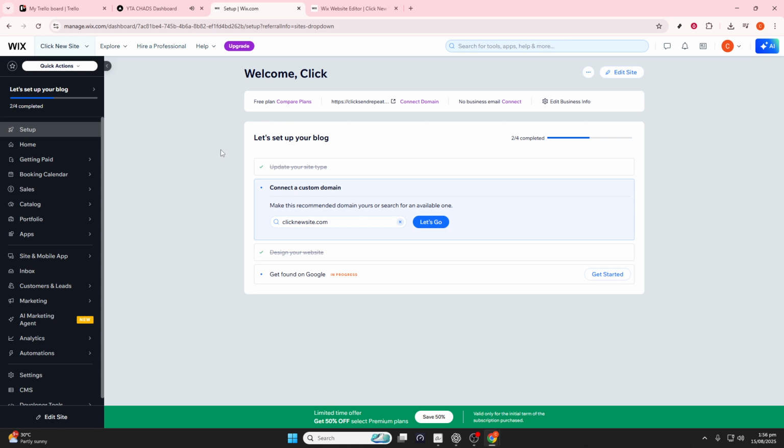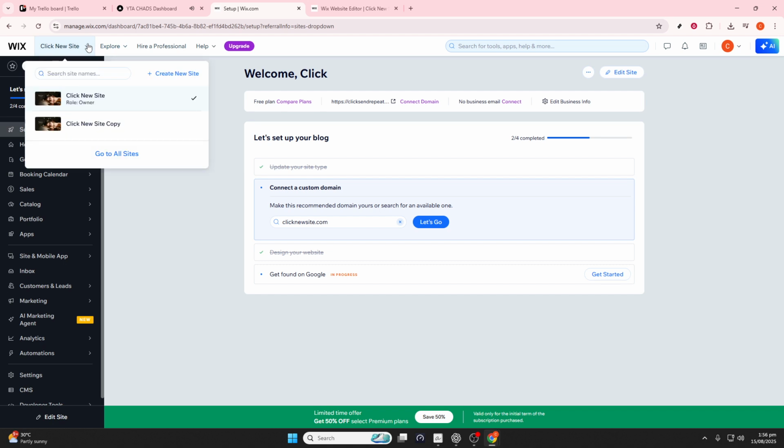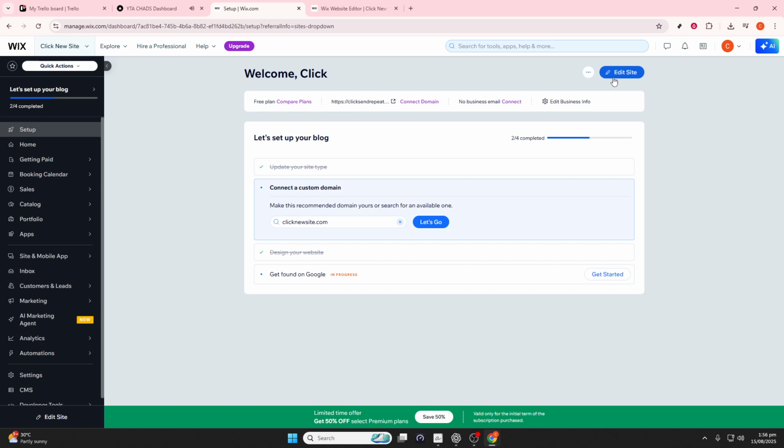process with ease. To get started, first go to wix.com and log into your account. It's important to ensure you have access to the site you want to edit. Once you're logged in, you'll be able to see all your projects. Next, open the specific site you wish to edit. Navigating to the right project is crucial to avoid any unwanted changes to other sites you might have.